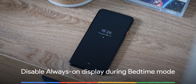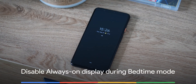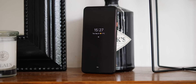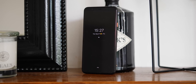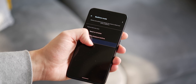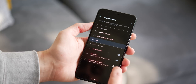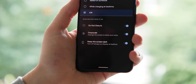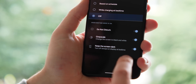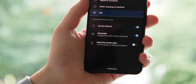We love the always-on display on Pixel devices, but when you want to unwind or just get a good night's sleep, it can be pretty annoying. With that in mind, you might not want to disable the always-on display except for during the evenings. If you do use bedtime mode in conjunction with the clock application, you're now able to disable your always-on display during your bedtime mode schedule. It might not seem like a big deal, but when you're distracted enough by your smartphone display during the day, it's actually a refreshing addition and really easy to toggle.